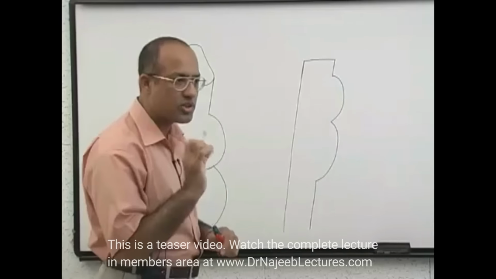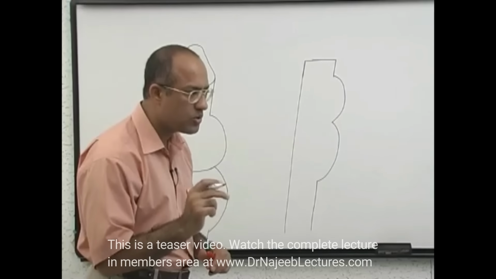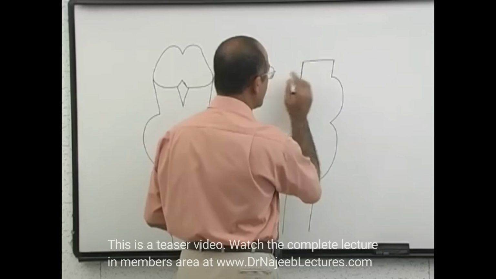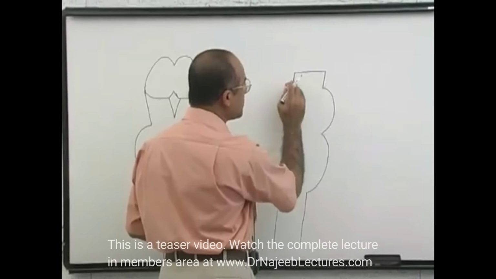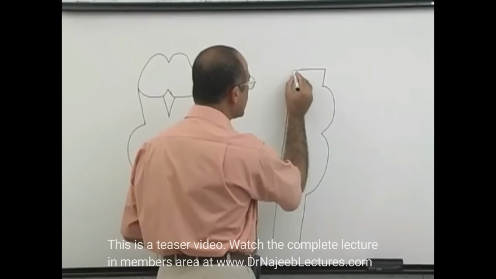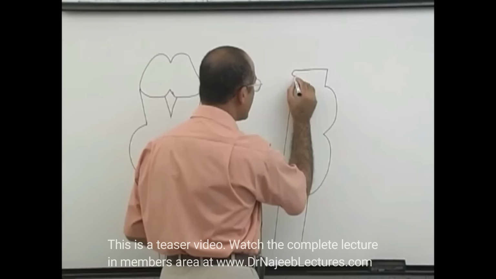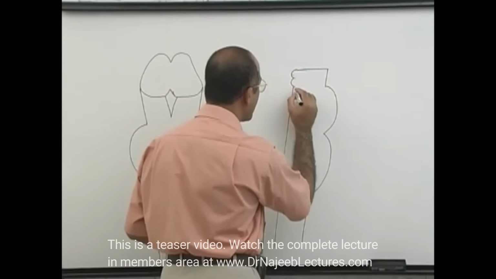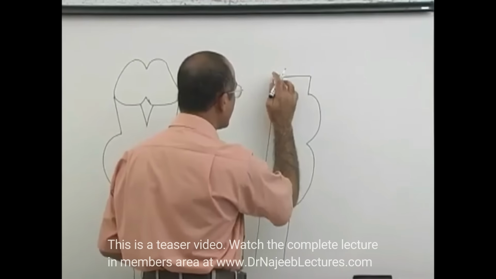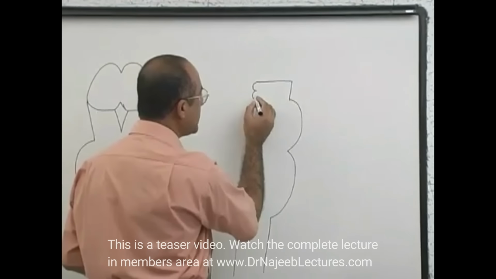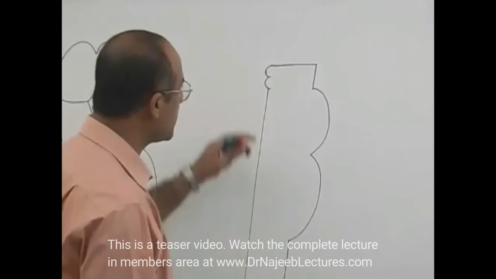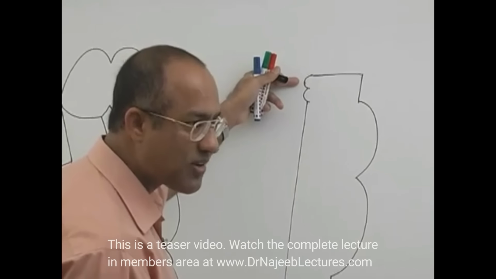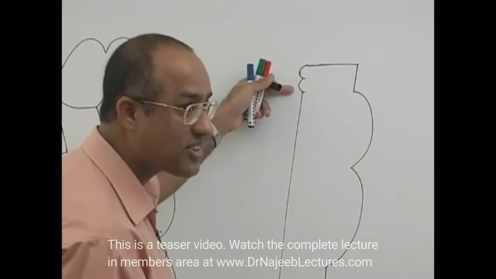Brainstem associated nerves are from 3 to 12. Is that right? We start from the top. First of all, on the back of the midbrain, there are two swellings. What are these swellings called? Superior colliculus and inferior colliculus. You must be remembering that superior colliculus is concerned with visual reflexes and inferior colliculus is concerned with?